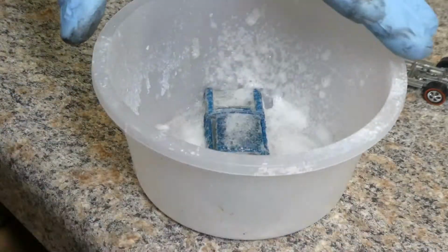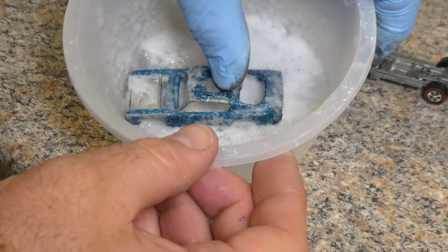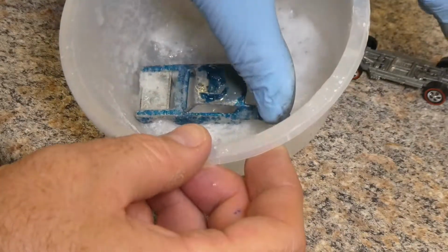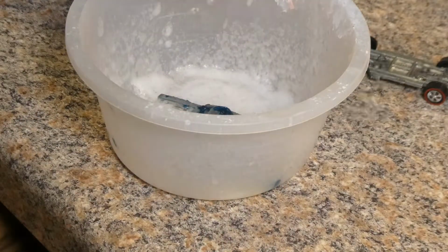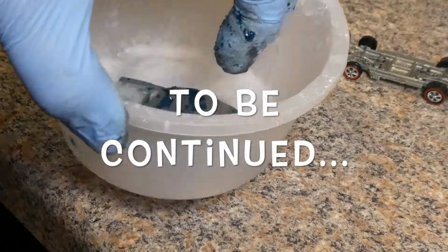Alright, let's check on our paint. Stripping. Oh yeah, look at that. You know, it's been about 10 minutes and it just melts right off. Pretty cool. Alright, well I'm going to take this over to the sink and rinse it off. Back in a sec.